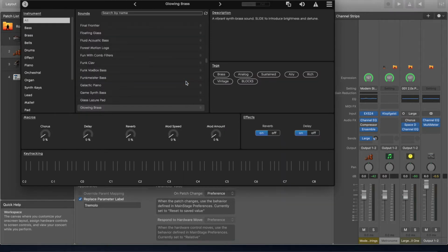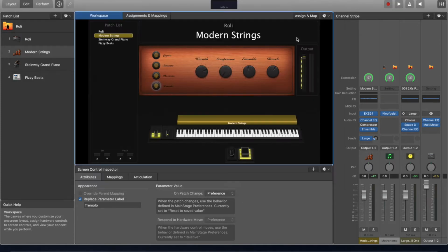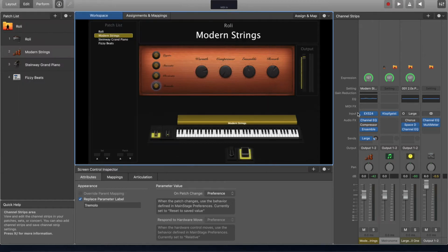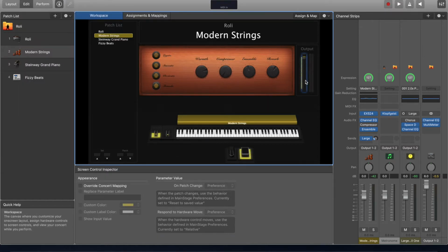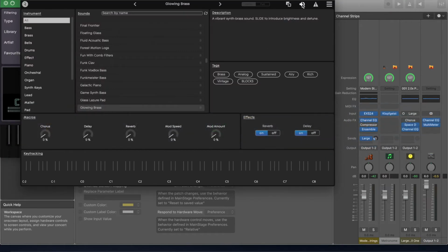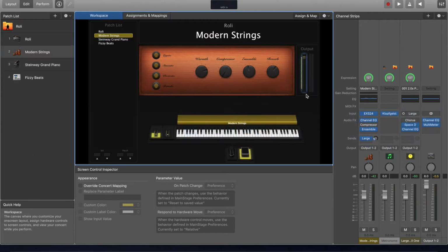So the main issue that I will show you first. I have Cypher open. Let me turn the volume all the way down, and I will turn the volume all the way down on Mainstage. Actually, I'll leave Mainstage open. Let's start with that. I'll show you standalone Equator, volume down. So we should only get Mainstage volume right now. It's not going to play any sound right now.